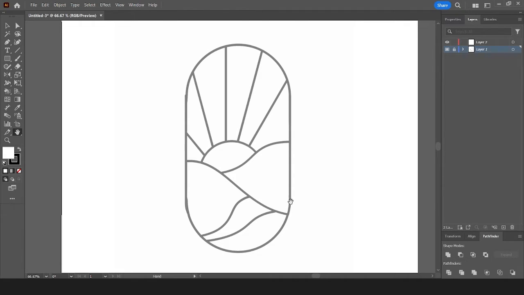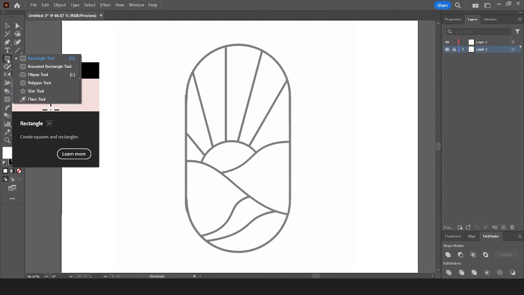If we just start going and trying to trace this out piece by piece, we're probably going to end up with something that's a little bit asymmetrical at the end, which is what we don't want to do. When we work in something like Illustrator, in a vectorized program, we have the ability to make absolutely perfectly symmetrical patterns, and we want to use that to our advantage.